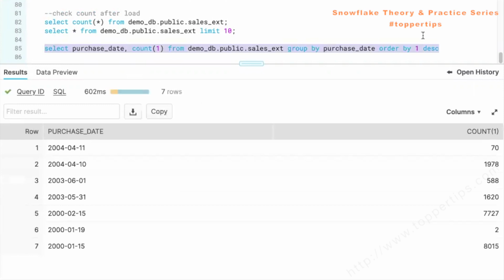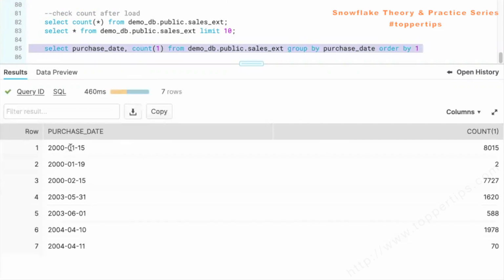Okay, so you can see that. I would just remove that and run this one. First we are going to load the data set from 2000, which is roughly 15K, and then we will load the rest of the data set as a delta for practice.